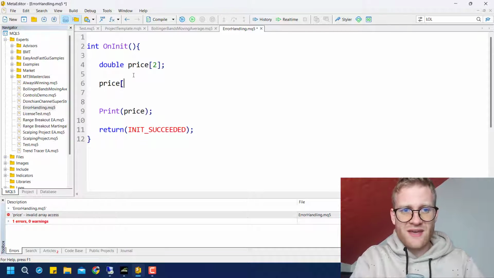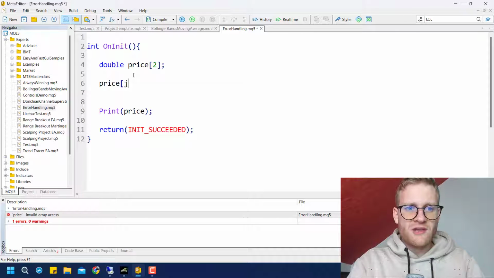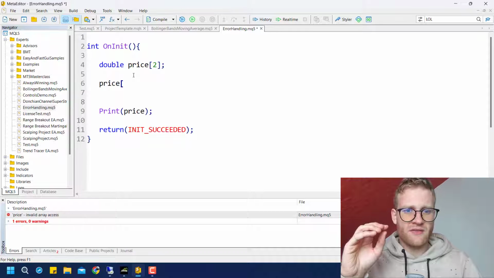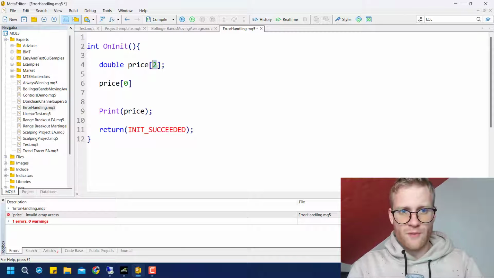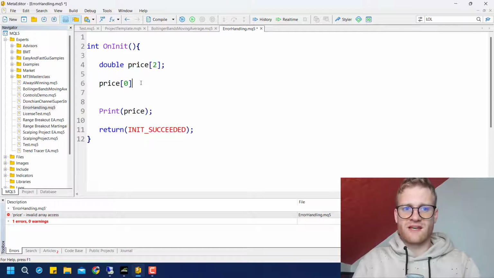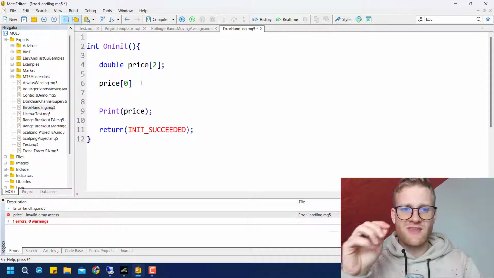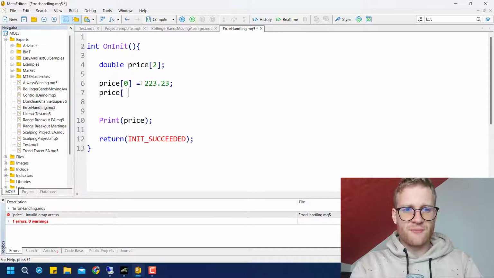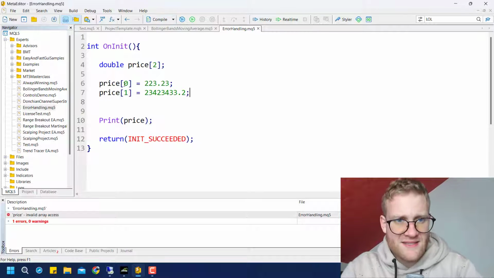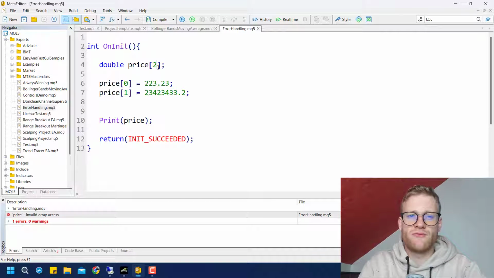And you can address the values by using numbers in these square brackets. So here I declared the array, and this array has a size or length of 2, which means that I can put a maximum of 2 values inside of this array. This automatically means that there is the index 0 and index 1. So I can say at index 0 I want to put this value, and at index 1 I want to put some other value. It doesn't really matter. And it's always index 0 and 1 if your array has the size of 2.